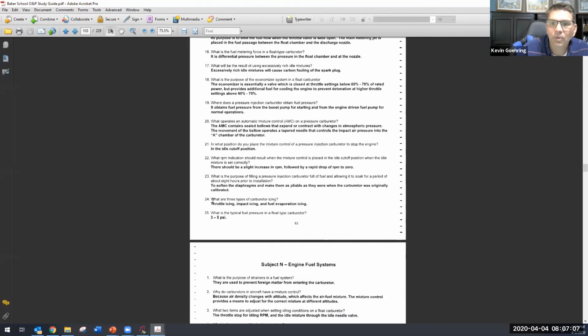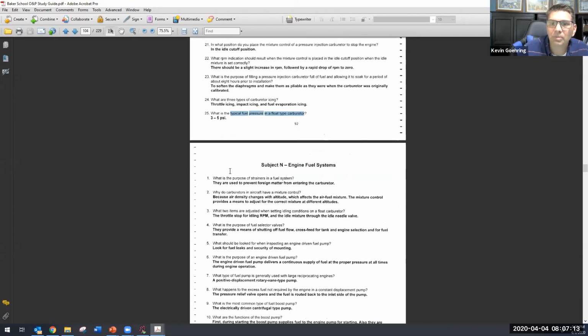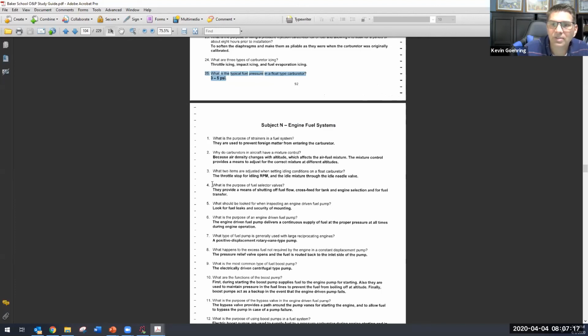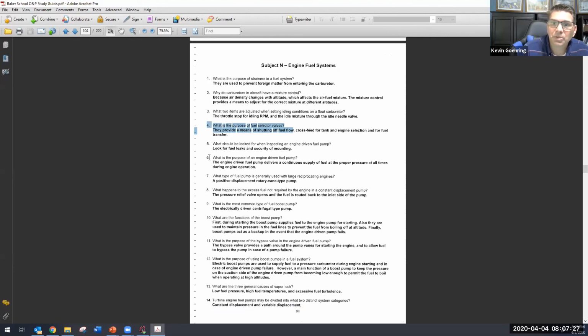So right there, what are 3 types of carburetor icing? Throttle ice, impact, and evap ice. What is the typical fuel pressure in a float carb? 3 to 5 PSI. So these are all the questions I'm asking you with the answers. But there's some that, of course, I didn't select, like what's the purpose of a fuel selector valve? I didn't cover fuel selector valves. So what's the purpose of an engine-driven pump? Continue to supply fuel at proper pressure at all times during engine operation.